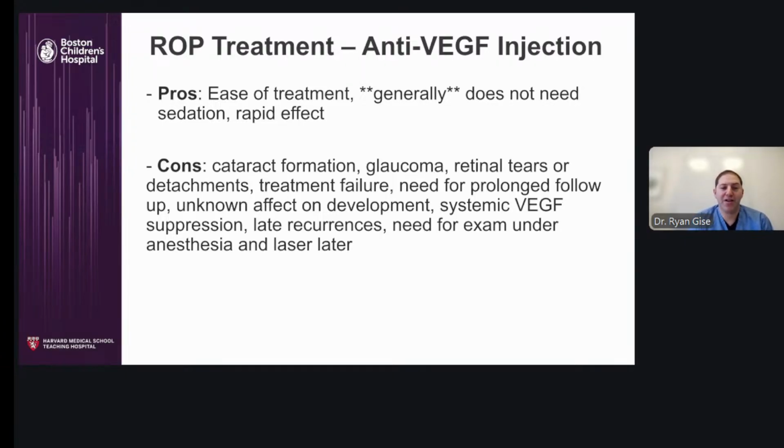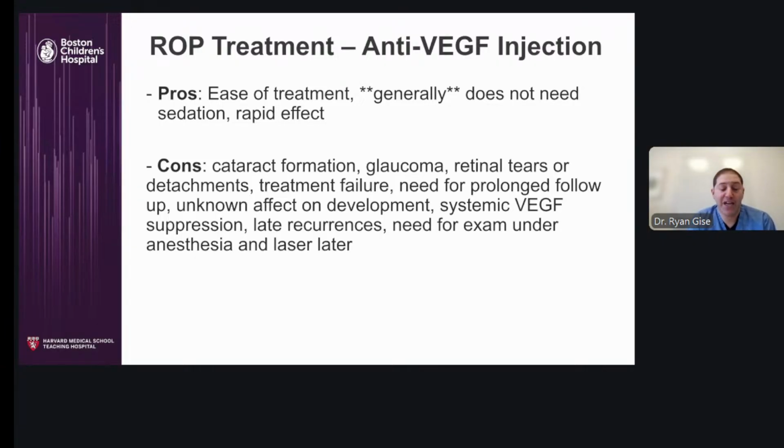So this is what I was referring to: the work up front is easier for an injection, technically, but then you're following these babies for long periods of time to see if they will recur. The most recent data from the Firefly Next study, which is published in 2026 in Neonatology, is that babies who didn't have a recurrence with aflibercept by 50 weeks did not have a recurrence up to 3 years, which is where their study data is right now.